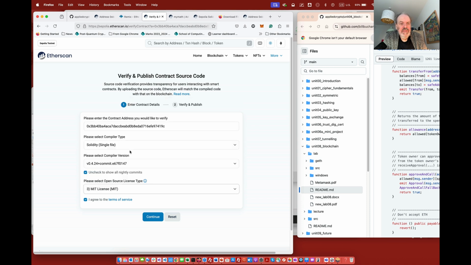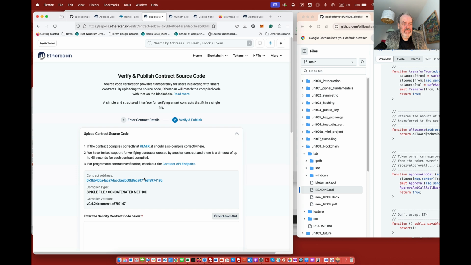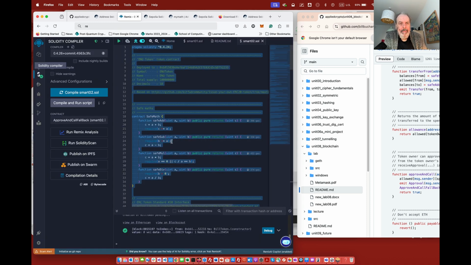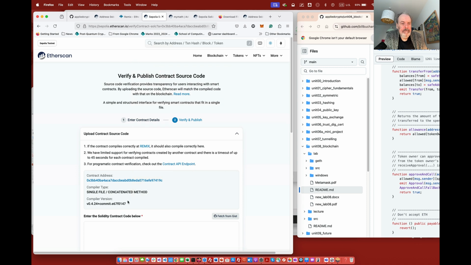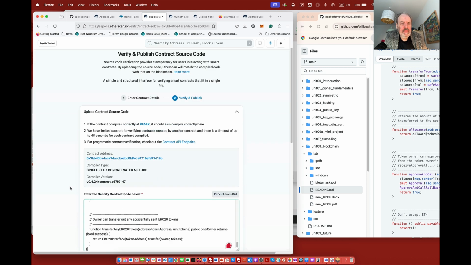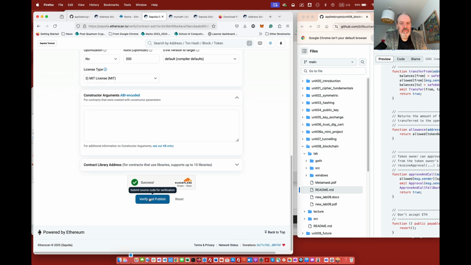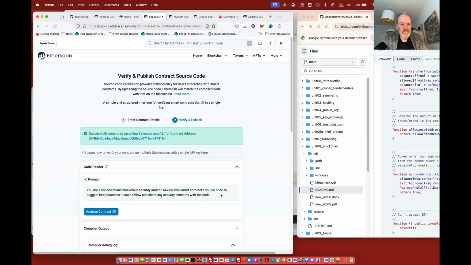Okay, we'll go for MIT license. Agree, and then we need to find our bytecode. Then we'll deploy that, verify it. Okay, and everything's been created correctly there.